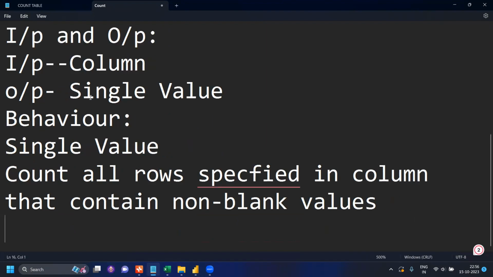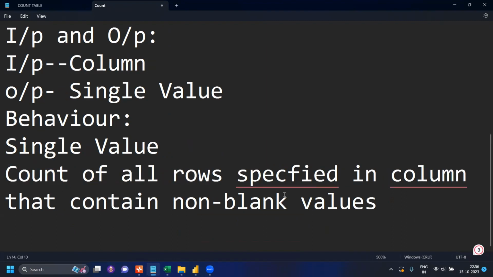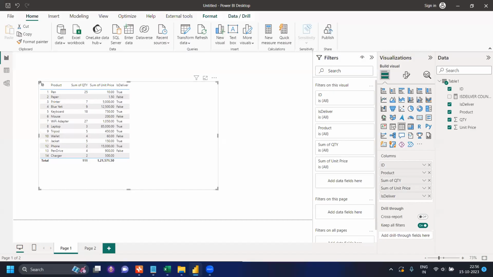Okay, it takes input as a column and provides a single value. That single value is the count of all rows specified in a column that contains non-blank values. So it counts all the values of the ID and so on.